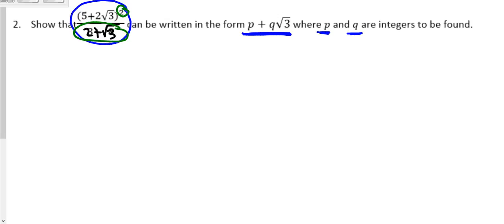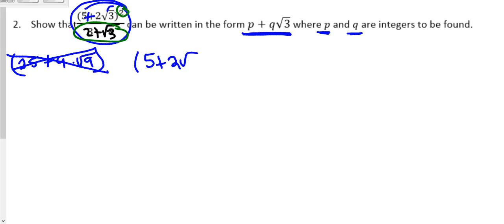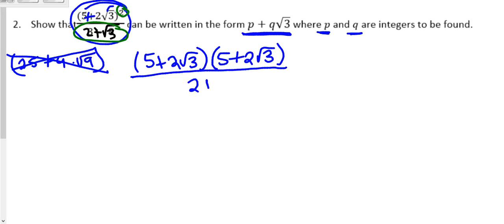When you're squaring, you have to be careful because when you are squaring something with a plus in it, you do not just distribute the 2. That is incorrect. If you get 25 plus 4 times the square root of 9, that is not right. You do not distribute the 3. What you do is you have 2 of them because a squared means one thing times itself. So 5 plus 2 square root of 3 times 5 plus 2 square root of 3. So be very careful here. This is all over 2 plus the square root of 3. And we're not going to worry about the denominator right now.